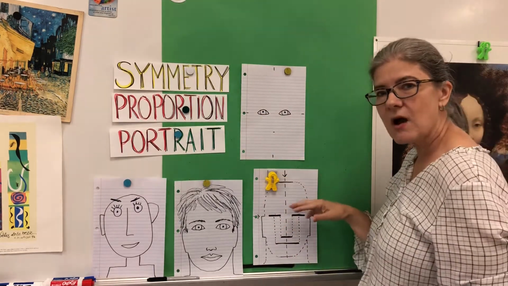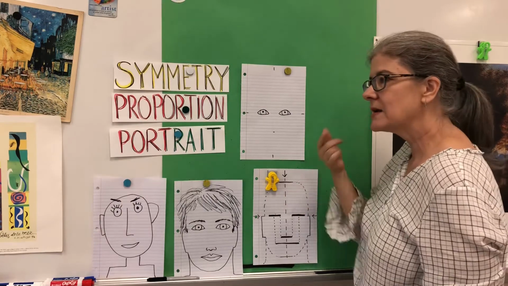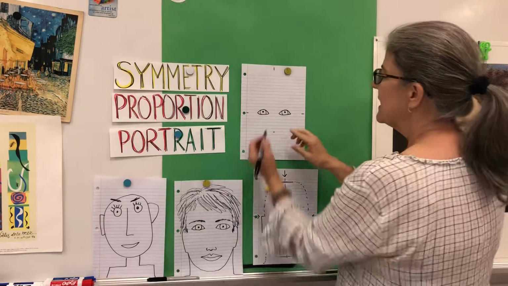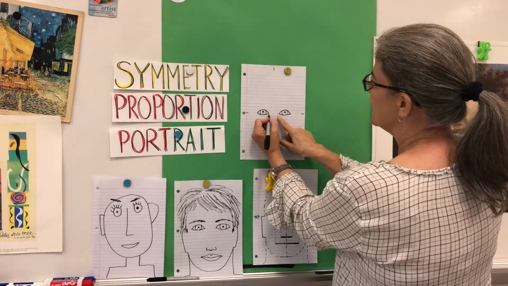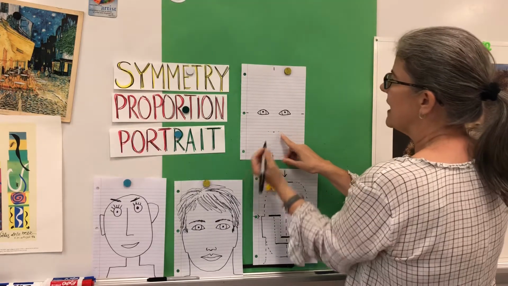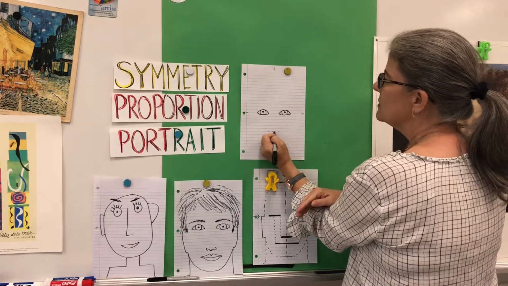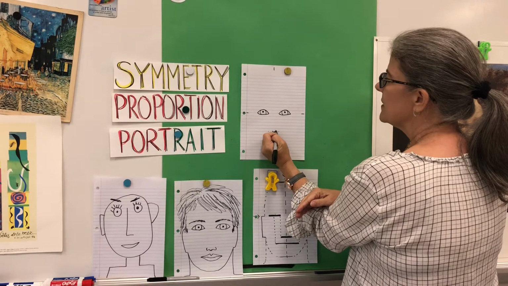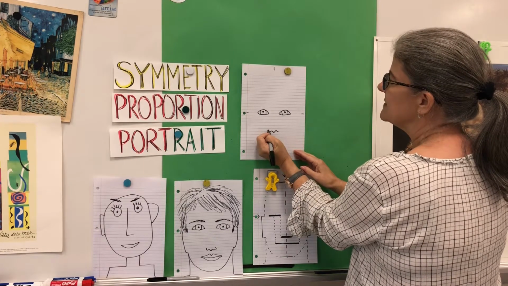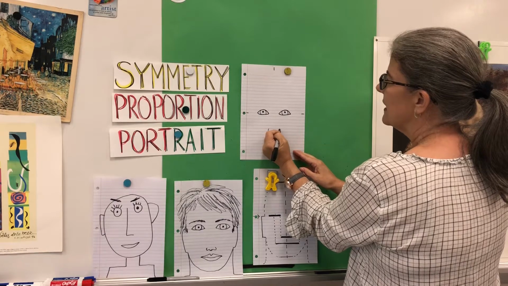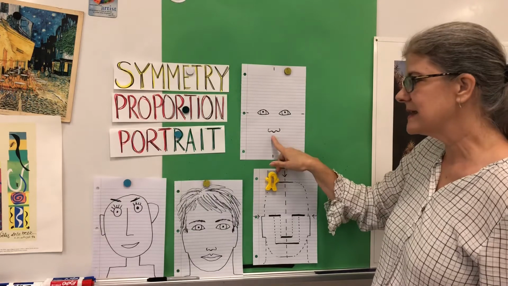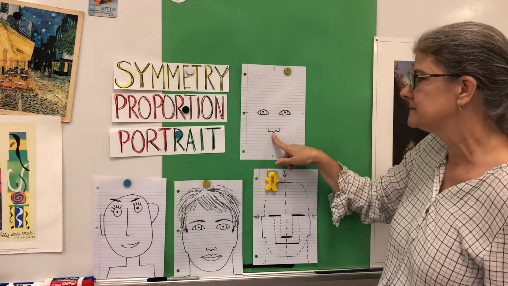And I'm not going to be drawing the tip of the nose. I'm going to be drawing the septum. That's this little bone that you can feel right here. And I know how wide I want to make it. I want to make it this wide. So I'll make a little tiny mark right there to guide me. I'm going to make a U for the septum, and then I'm going to curve around. This line is kind of hard to make. It should have symmetry. And I want to curve it up like that. That's all I'm going to do for the nose, is make this kind of difficult curvy line.